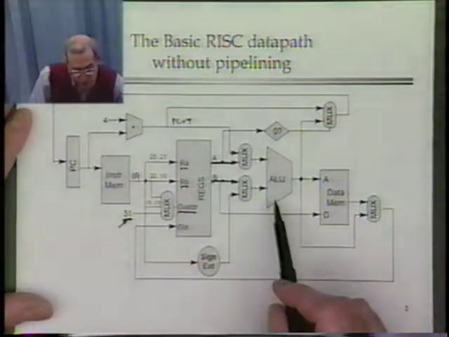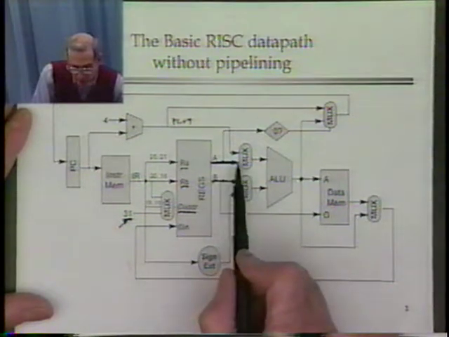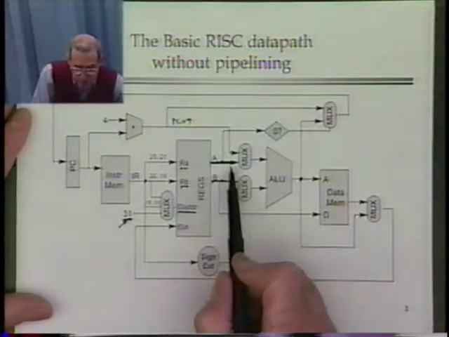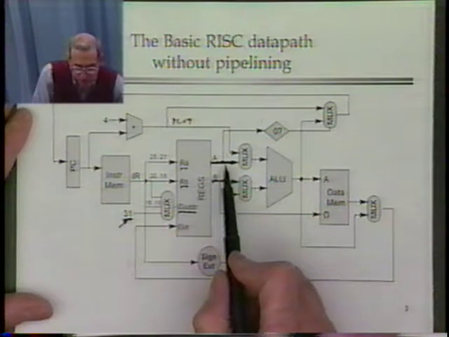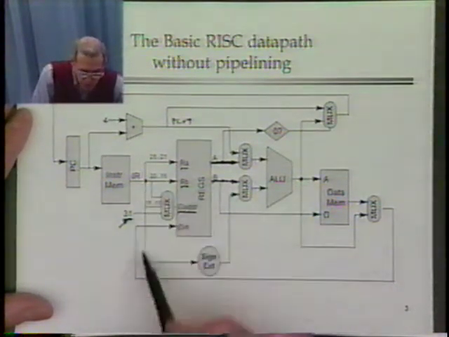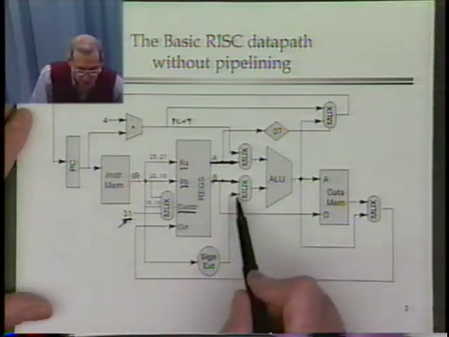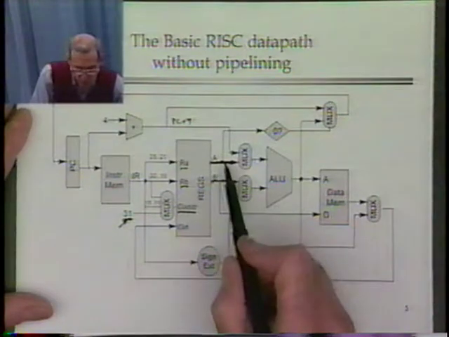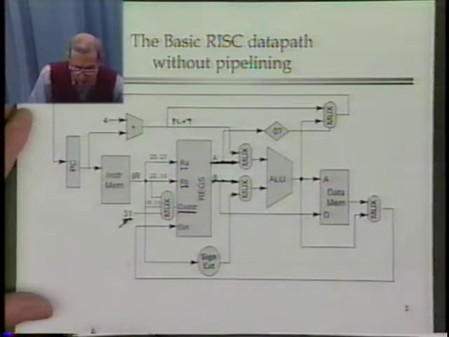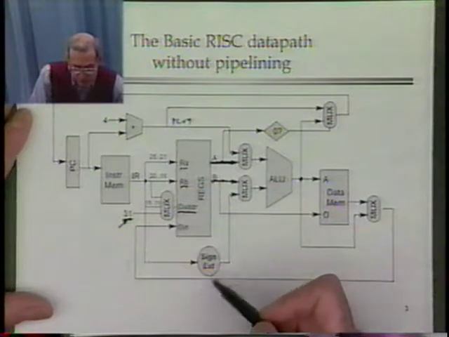In the case of an immediate instruction, one of the operands comes from the register file. That's the A output. One of the operands is a signed extension of something from the instruction register. So while we're doing all this register fetching, we can also be taking an immediate field from the instruction and sign extending it to 32 bits. So we can add it with the contents of register A and send that back around to the register file. That explains these 2 inputs of this multiplexer.